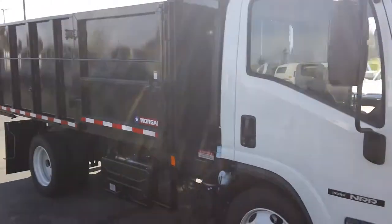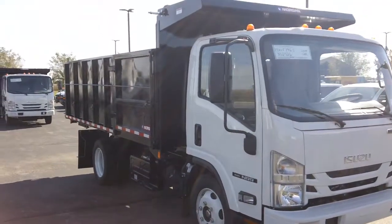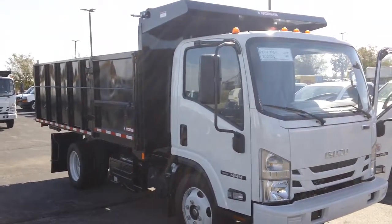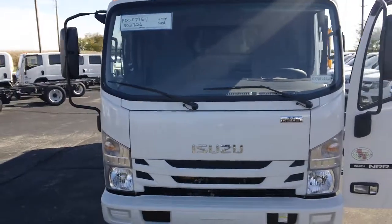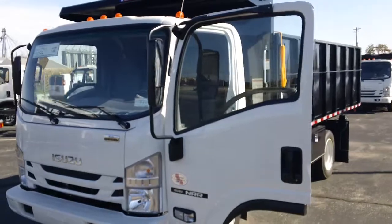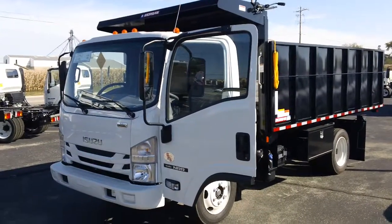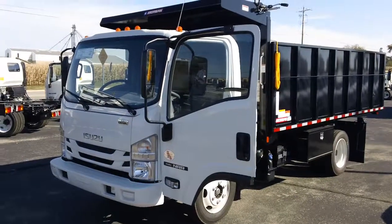Again it's Kevin Ogurski with the Hair Truck Center bringing you this Isuzu NRR with a 14 foot Morgan landscape body. Forgot to mention it has the headache rack, perfect for your storage of wheel barrels or tools if needed. Give us a call today at 317-774-7574 or visit us on the web at www.HairTruckCenter.com. Guys, this one won't last long — body up fitters' lead times are extremely far out, so if you need something by year end this is your machine. Give me a call today, again it's Kevin from the Hair Truck Center.